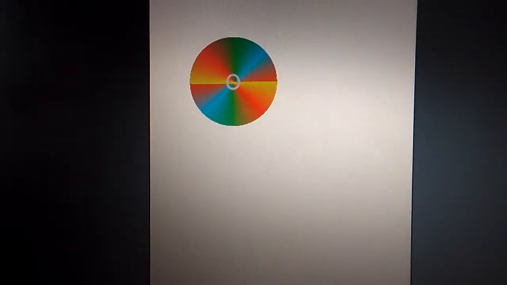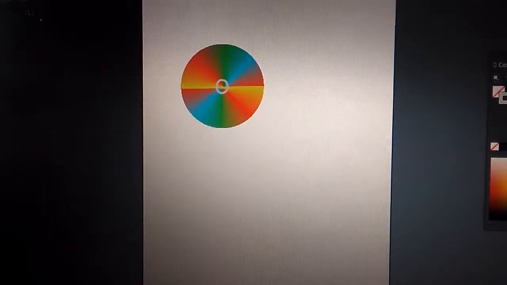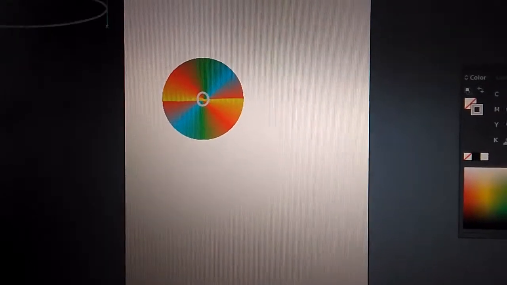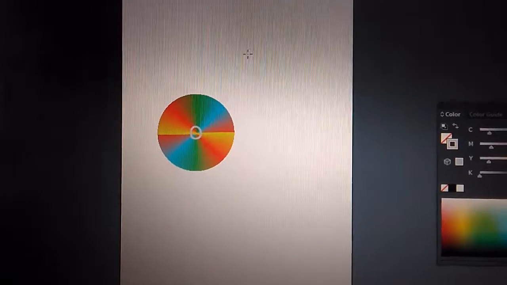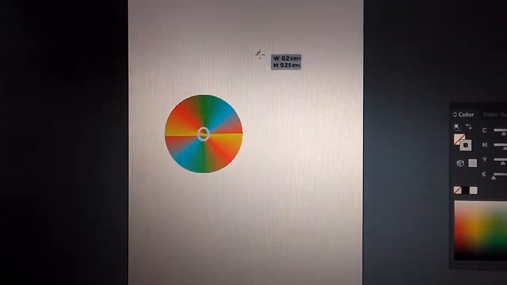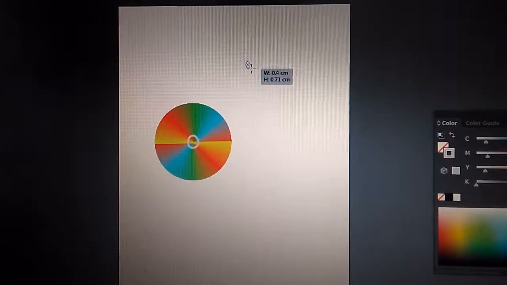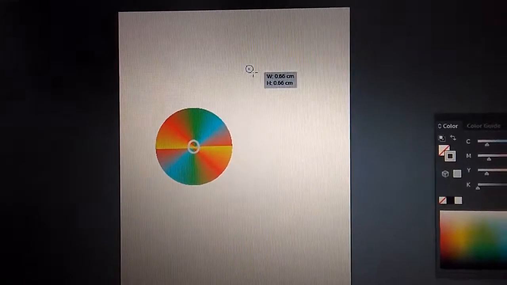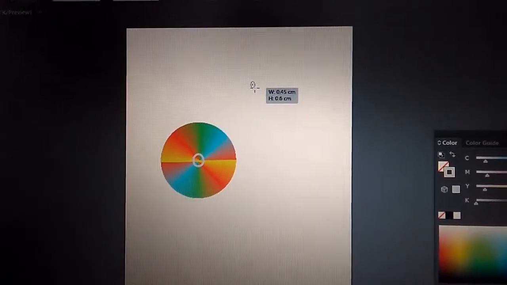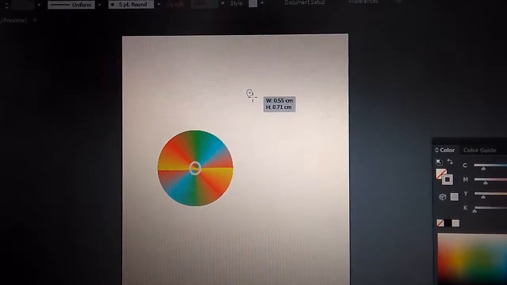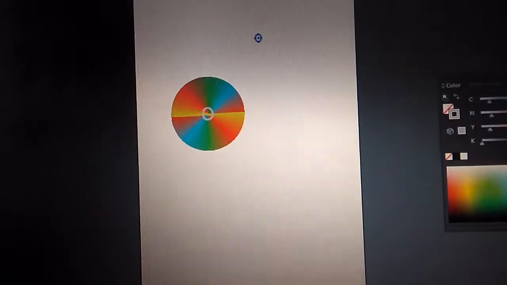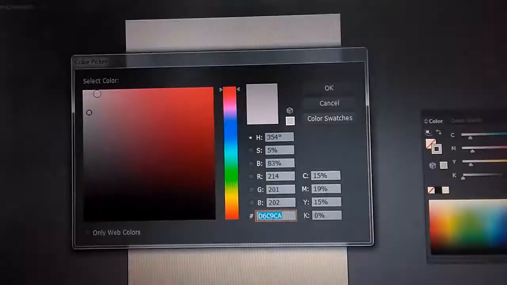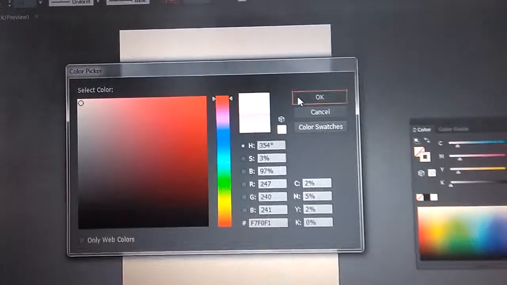So what you're going to do next is create another circle, just something very small. Create it smaller than the first one which you created. While doing this, make sure you're holding your shift key so that the circles and the lines will be in proportion, so it can come out perfectly.